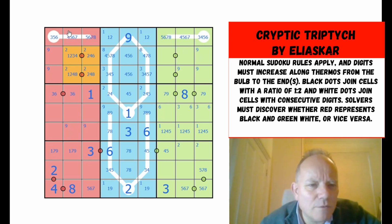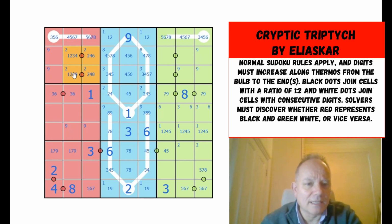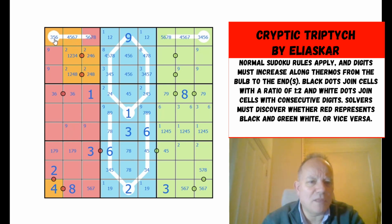What does it mean? Oh, this can't be 1, 2, 3, 6, quite interestingly, because that 4 would push 4 here, and that would be 3, and that would clash with 1, 2, 3, 6. So therefore there are 3 even digits here. Therefore, whether it's 8, 6, yeah, one of them's a 2, but 2 of the others are 8, 6, and 4, and those 2 both have to appear here.